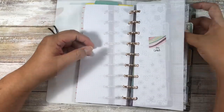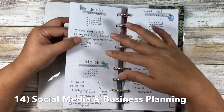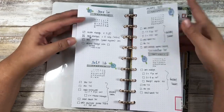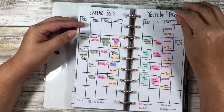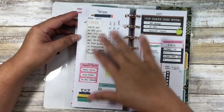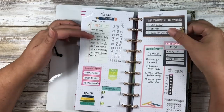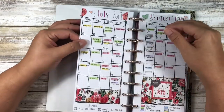And then the second section is for social media and business, and the way that I track that is not traditional planning. So I do have 4 months at a glance because I do want to project out things that I need to do for both my YouTube and my Etsy shop. I do a monthly overview because I can start looking at the different videos that I'd like to do, and then I track it based on individual categories. There is no weekly or monthly here. It's just done on a weekly basis. So for this week, these are the things that I have either done or would like to do, and I just sort of carry that over for whatever weeks there are of the month.